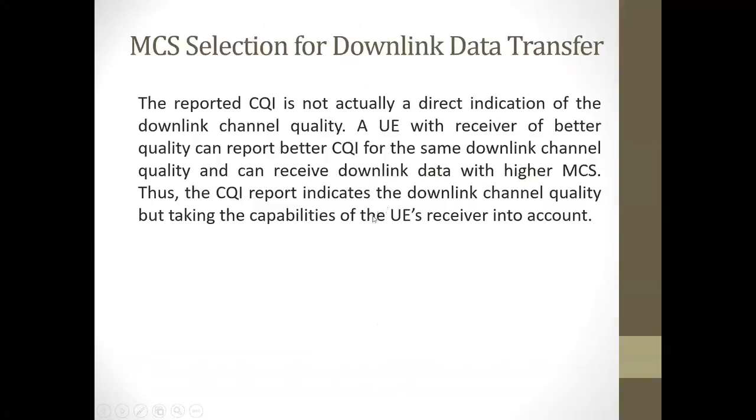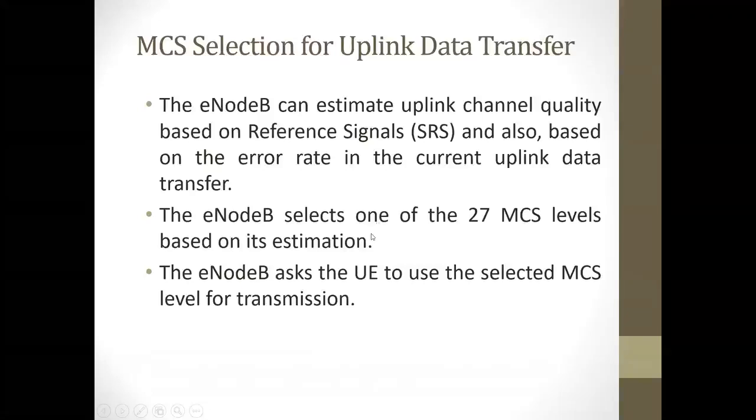Okay. Now for uplink data transfer, the eNodeB again decides the MCS, and the eNodeB is the receiver, so it is in a better position. It doesn't need any feedback. Rather, in the uplink data transfer, it is hearing, so from that it can estimate the uplink channel quality. But it also uses something called SRS, some reference signals, because the uplink data transfer is confined to one particular frequency area. SC-FDMA requires that for the whole transmission in the uplink.